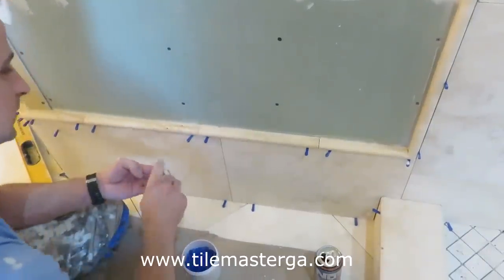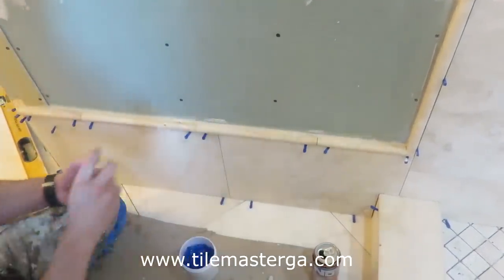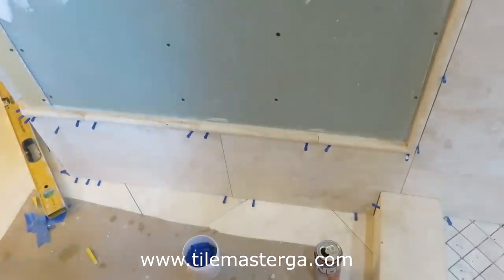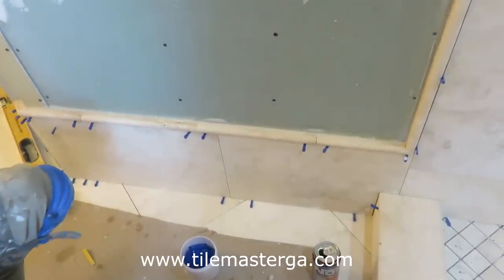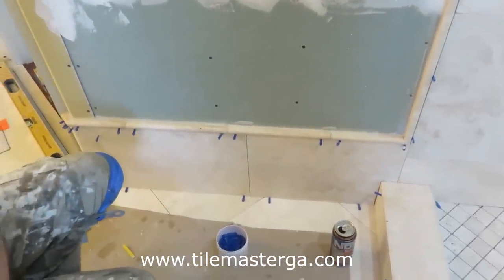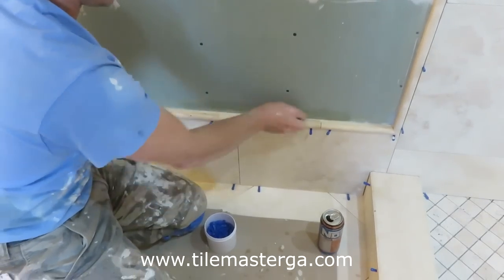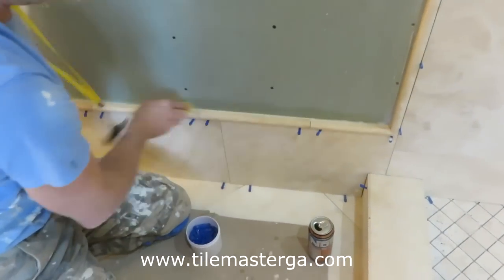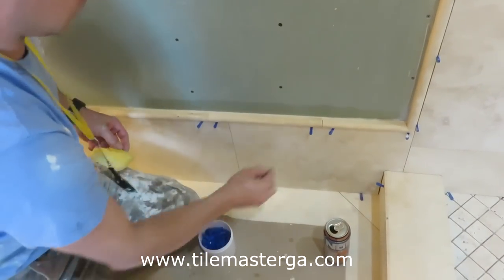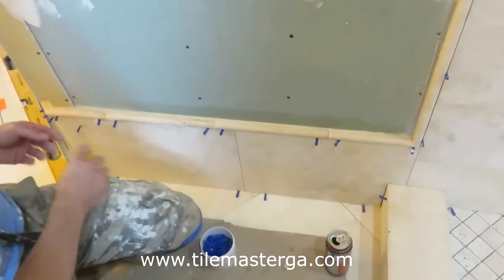I'm removing any thin set. Like I said, I'd like to squeeze some thin set into the transition between the drywall, and there you go. This is the last piece for that project. What we have left is grout work that we will start tomorrow. I will show you a few photos, a quick update from grouting, but I already have a video about the grouting, so I don't know if I want to repeat myself, but this is the very last piece.